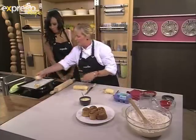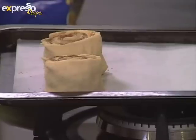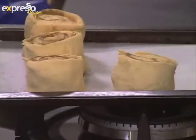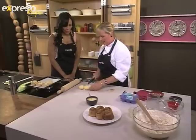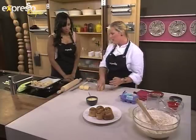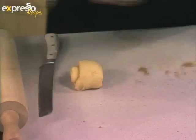Okay. And then they go into the oven for about 15 minutes at about 200 degrees. And you don't need to wipe them with milk or with egg or anything like that. We just pop them in like that. And then it's quite nice to just squash them down, and then they go into the oven and cook until they're nice and soft and brown.